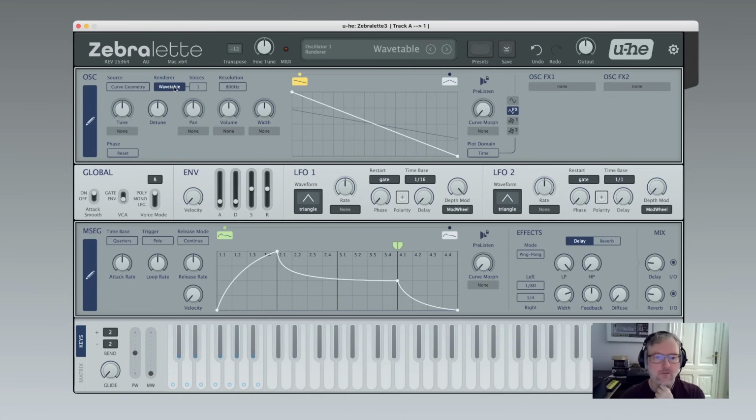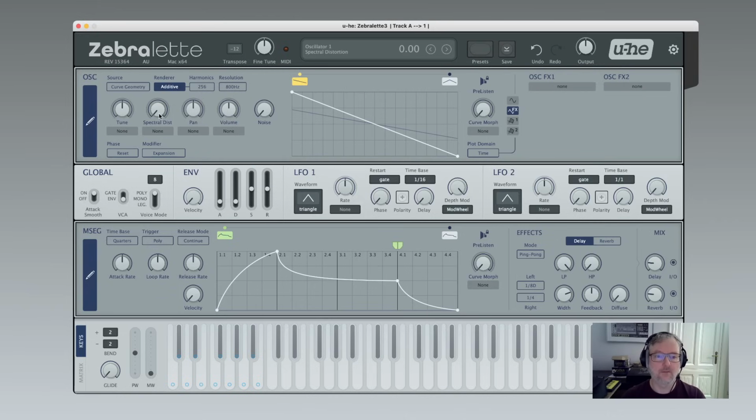Apart from the wavetable renderer, there's also an additive renderer, and this thing is kind of crazy. So it's still a sawtooth here, but it's played with, in this instance, 256 harmonics, which are represented by individual sine wave oscillators. So you've got up to, let's say, 1024 sine wave oscillators rummaging there and recreating the spectrum of the waveform.